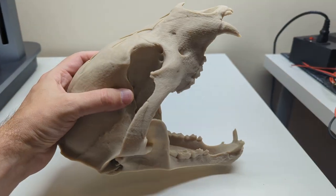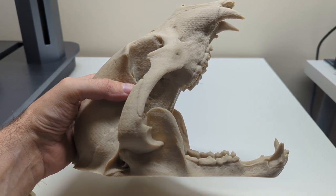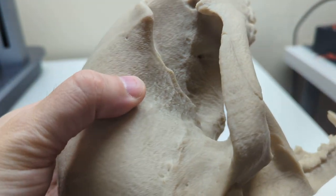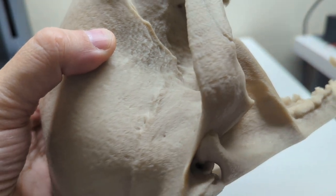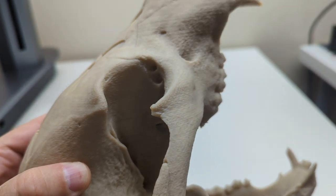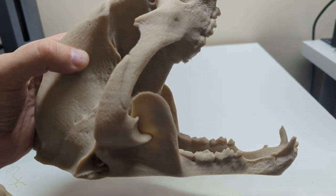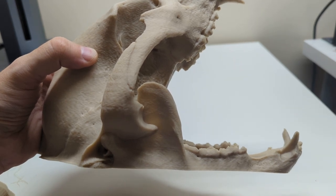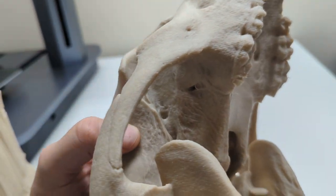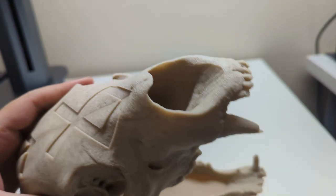This is a bit of a big boy. This model is extremely detailed, and in order to capture all of the texture and the layers, I wanted to maximize my vertical resolution as much as possible. So I sliced this with a 0.1 millimeter layer height. In most 3D printing projects the default vertical layer is 0.2 millimeter, but for this — to get all the bumps and ridges and the bone — I sliced it at a thinner layer height.